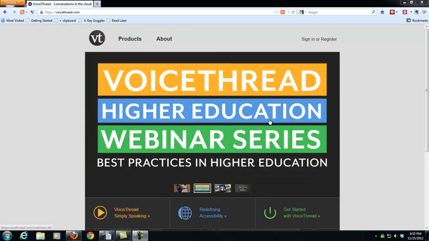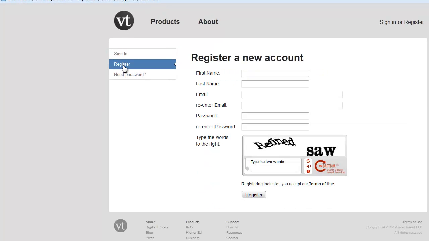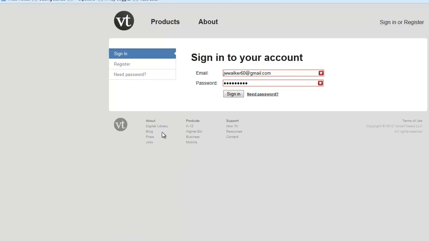To log into Voicethread is really pretty simple. Make sure that you register, fill in these fields. Now, if you're going to use a voice thread in a classroom, it's probably a good idea to create an educator account. A single educator account for a year is $79, but if you're going to use a voice thread maybe for one project, you can get an account for $15 for a month. So let's log into my account.